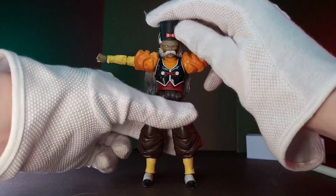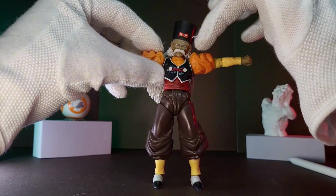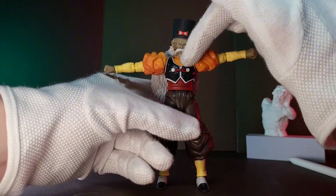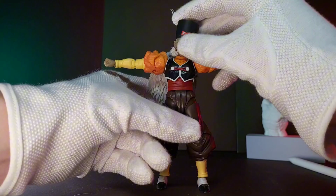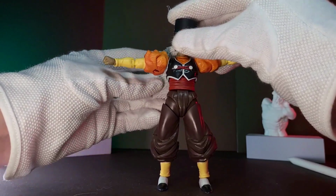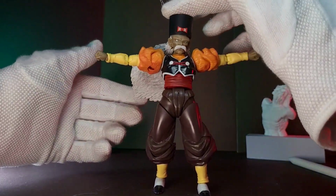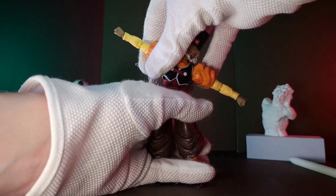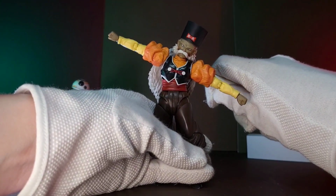Okay. Tilting at the neck. It's mostly coming from the neck joint. If you really wanted, you could maybe swivel the head around on the ball hinge and use the hinge to get a little more tilt, but I don't really want to do that. We talked about the hair. It is on a swivel hinge, so it can swivel around back here and blow to one side or the other. Tilt in the torso. That's about the extent that I'm getting. That's 30 degrees maybe again.